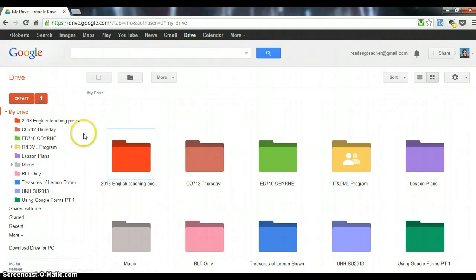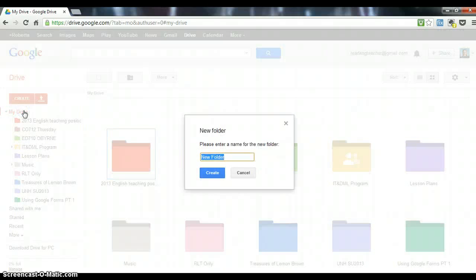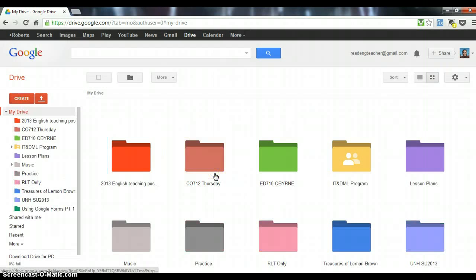Just to give you a quick example, if you go to Create, you will see Create a Folder, which is what I did. I created a folder and named it Practice. Very similar to creating folders I'm sure that you've already done.